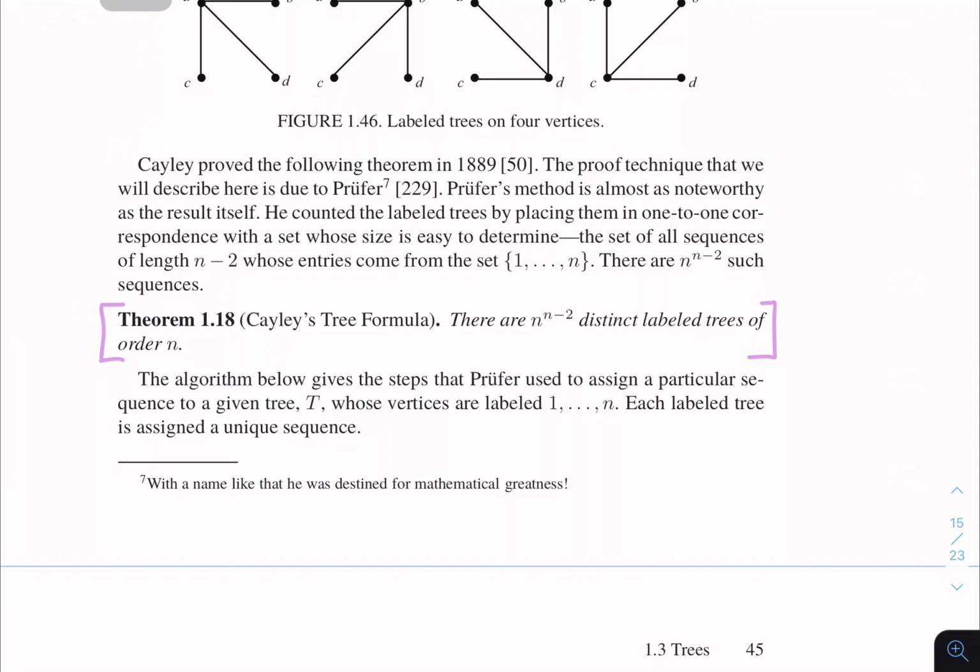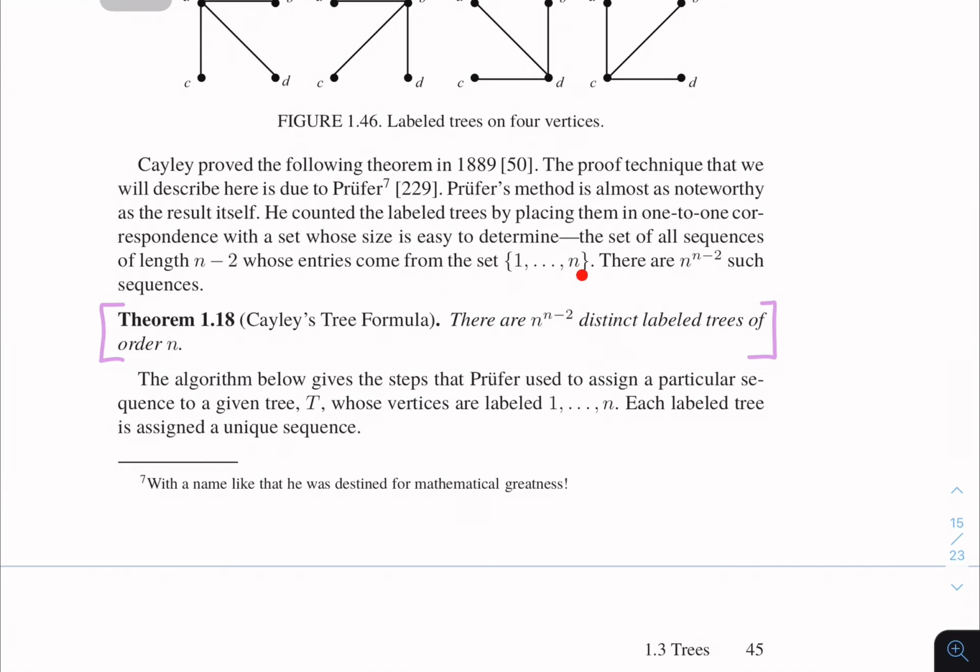Cayley's tree formula was first proved by Cayley, but the proof technique we will describe here is a newer method. We will have a one-to-one correspondence between labeled trees and the set of all sequences of length n-2 whose entries come from the set 1 through n.